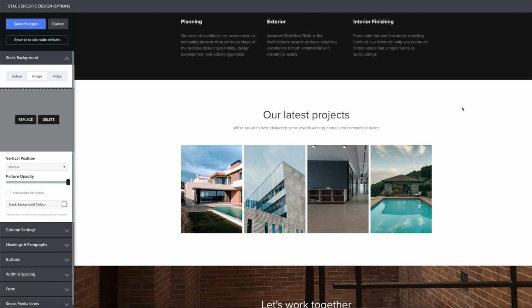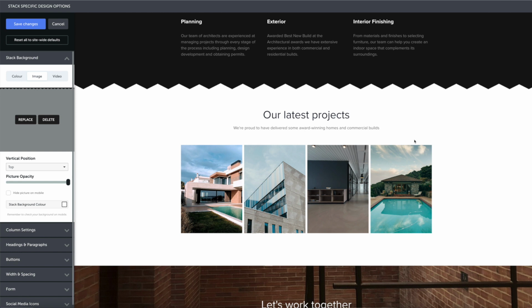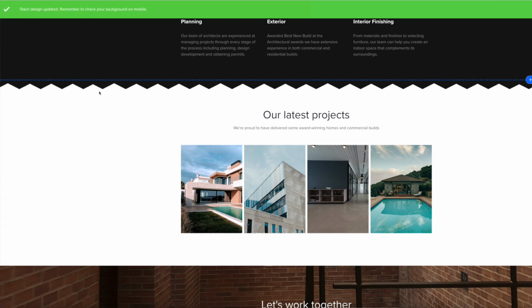Nice. And again, you'll notice that you can't see it because the way it's positioned is actually in the middle of this line. So this time, instead of the bottom, we want to set it to the top. And just a little pro tip, if you're not sure if the image is loaded in correctly, you actually see a preview in the image box on the very left-hand side. Yeah, that's right. So you can see just here, there are some tiny little triangles that represent our image, which is this main image here. That's right. So set the vertical position to top, match it up, and away we go.